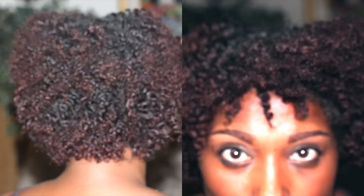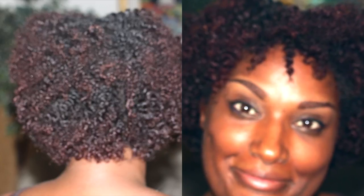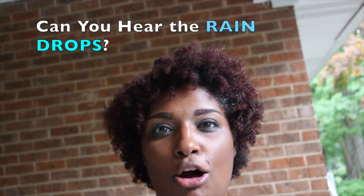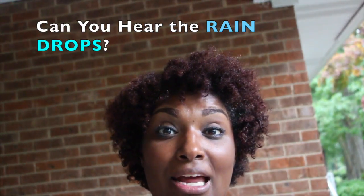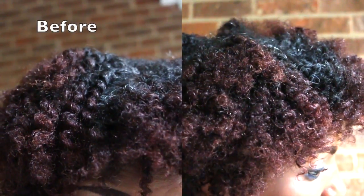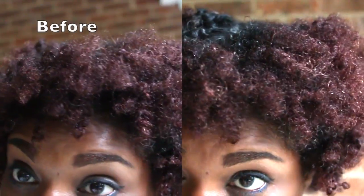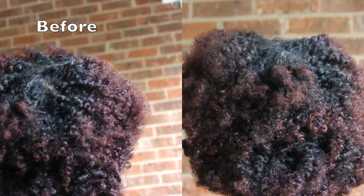But we're not done — these are just the results inside my house. Now I want to take it outside and test it. I'm going to stay out here for about 10 minutes; it really won't take that long for the glycerin to start absorbing the moisture if the hair is not sealed enough. Final results: the Entwine Couture has definition but there's still frizz. The Moisture Guru is frizzed the most, which is expected. And the back of my hair — no glycerin — really stayed the same throughout.